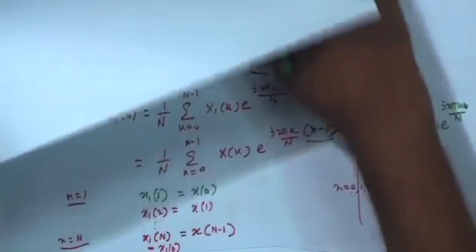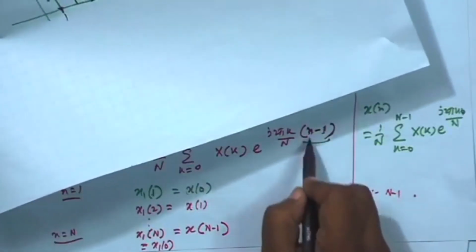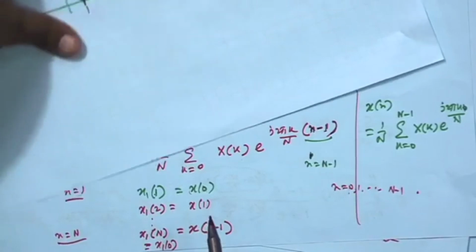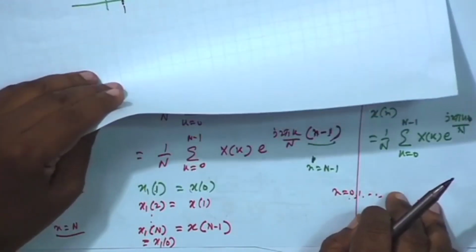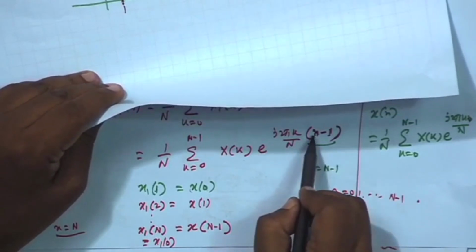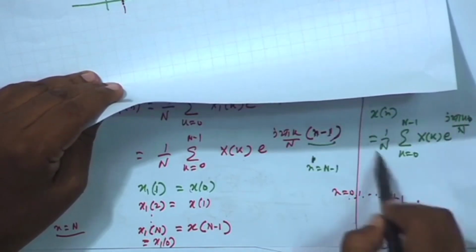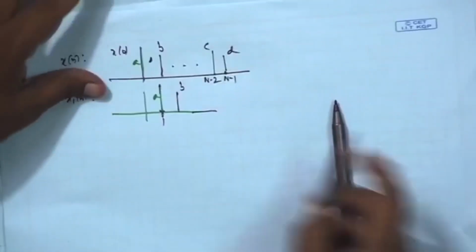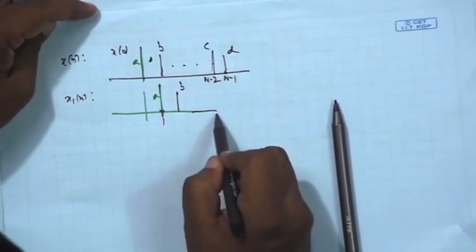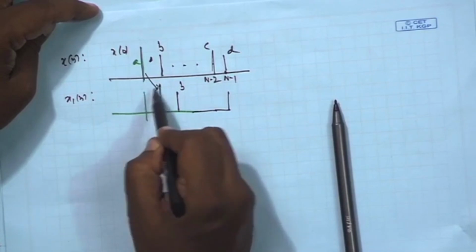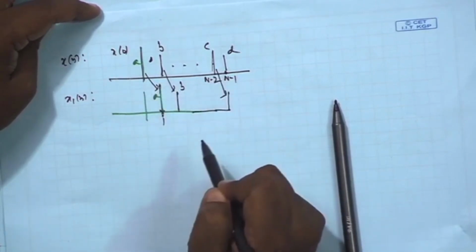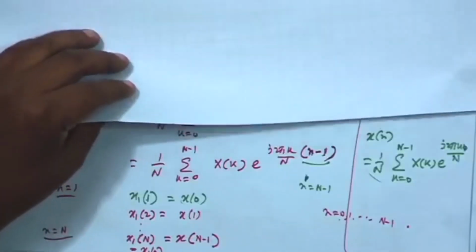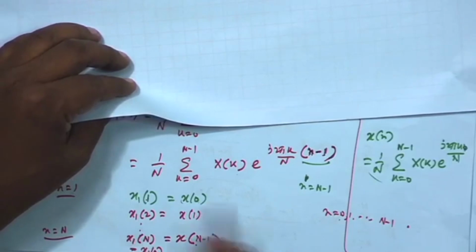See here, if I take n equal to n minus 1, that means capital N minus 2. So the same formula as this, but small n equal to capital N minus 2. So it will be x of capital N minus 2, and this will go here. So this is getting shifted here, this is getting shifted here, this is getting shifted here. And the last one, I took this way, x 1 n, and that was this. You can view it this way also.